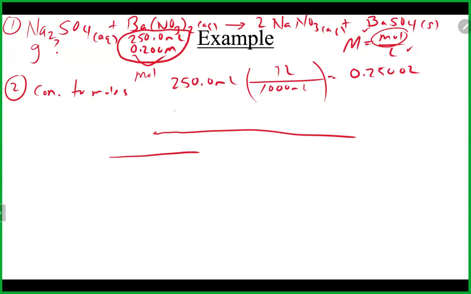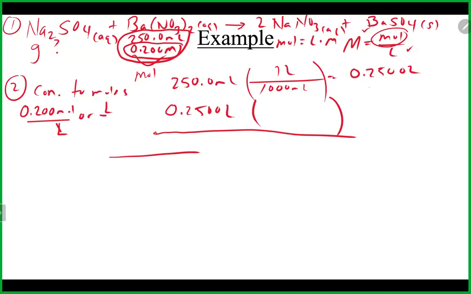Now that we have that, we could take our 0.25 liters. We could times it by the molarity, as obviously here our moles will equal liters times molarity. As I mentioned before, I will not do a calculation where I keep the big M. I'm going to use it as a conversion factor. So that 0.2 molar again means 0.2 moles per liter.